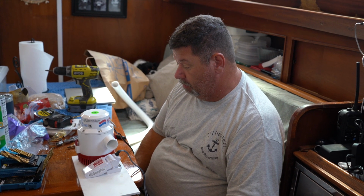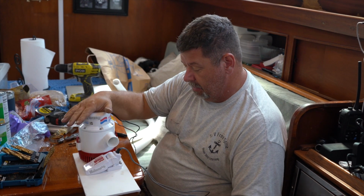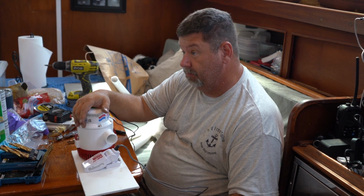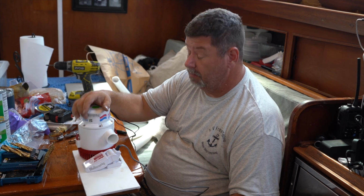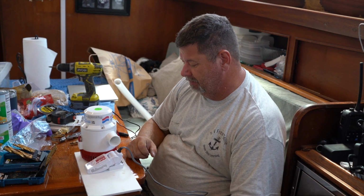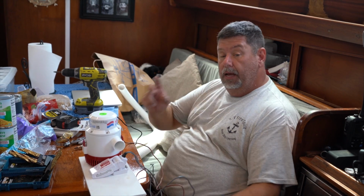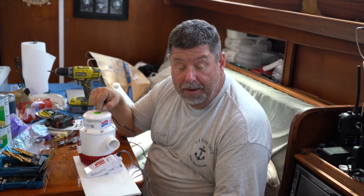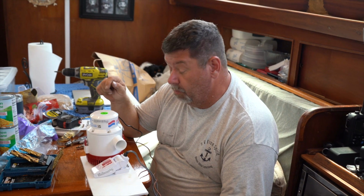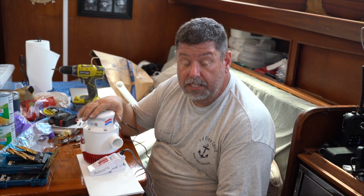I think we're moving along quite well. So now, I hope this will fit around the prop shaft. Probably should have measured for that. Details. What I will do is go mount this because there's not a lot of room for you guys to see what's going on besides the back of my head. So we'll mount this and I'll run some pipe. We'll make the connection and we'll see if it works.